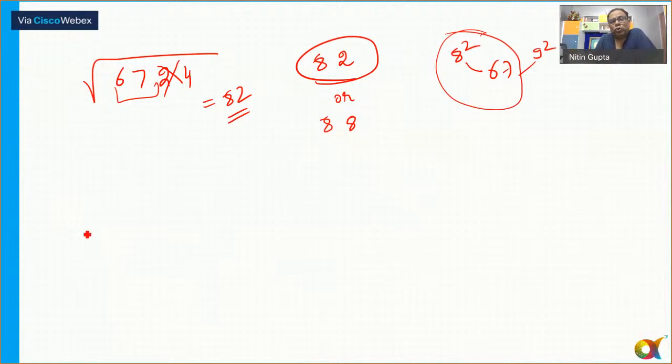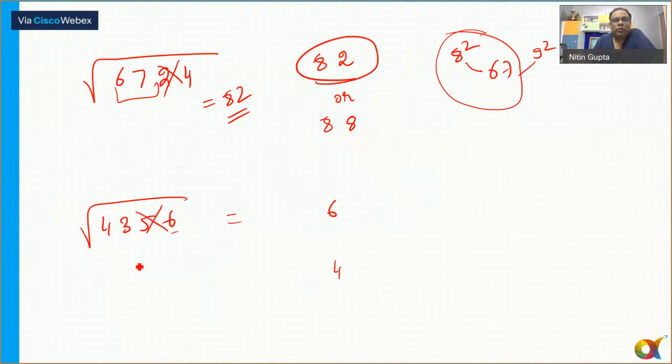Let's take another example. Square root of 4356. Now 6. Like I told you, always take the square root of the last digit, but the square root of 6 does not exist. In case the square root does not exist, write down the number as it is, 6. And then take its complement 4. जब भी कोई number हो जिसका square root exist नहीं करता last digit का, take the number as it is always. Like root of 6, write down 6 and 6 complement 4.